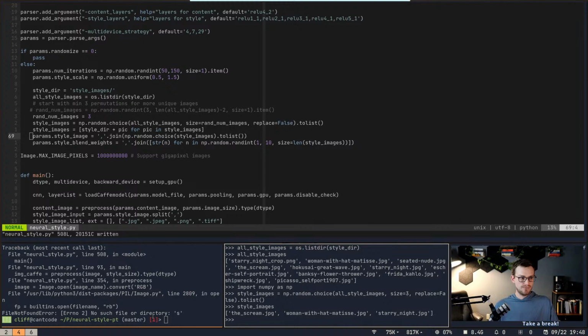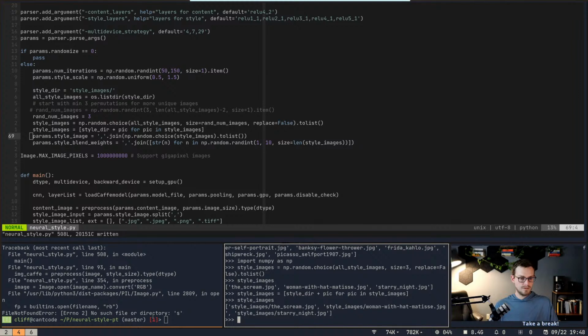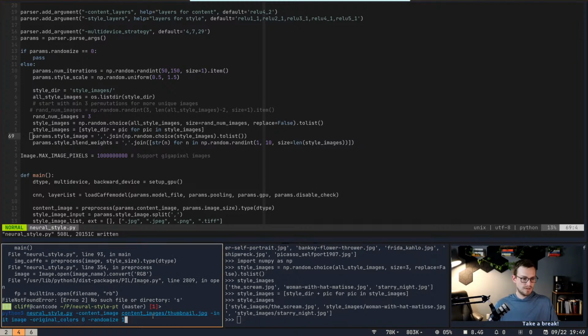So now if we do style dir plus pick in style images, we should get this. Right. And that should be the correct path. So that's how we're doing it here.